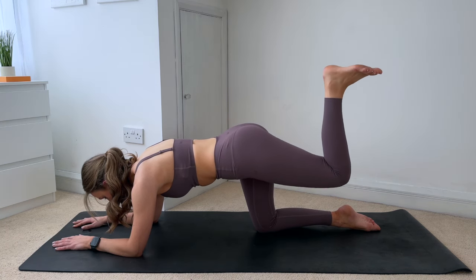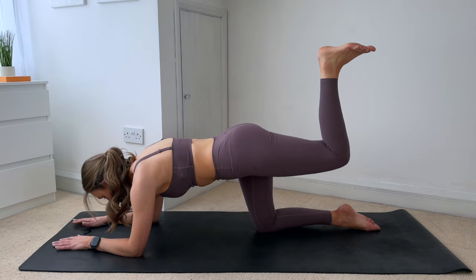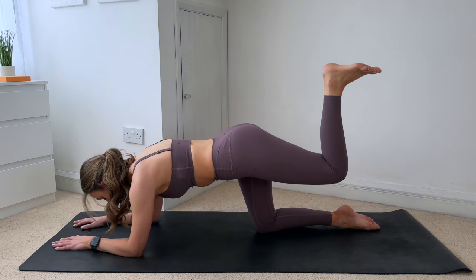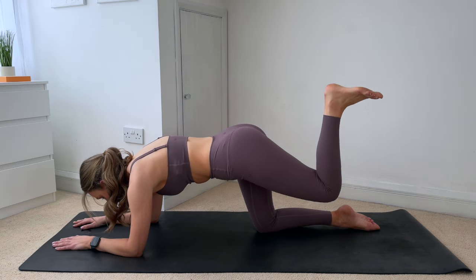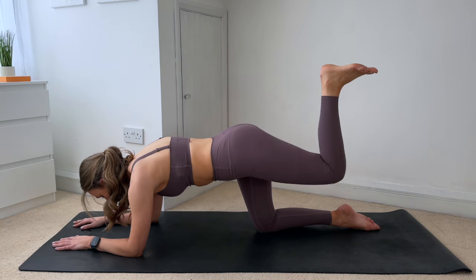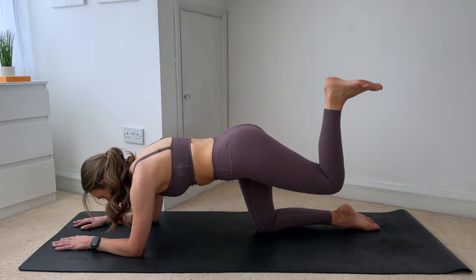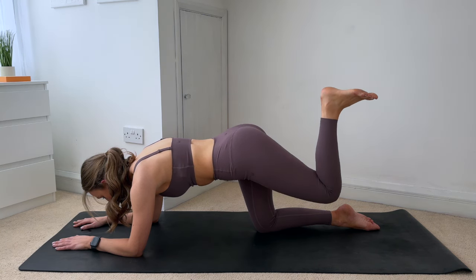Just give me tiny lifts up and up. Try and focus on that smile line underneath your glute. That is where you're lifting up from. Keep lifted through your ribs. Draw your belly button back towards your spine. 8 more. 7, 6, 5, 4, 3, 2, 1.